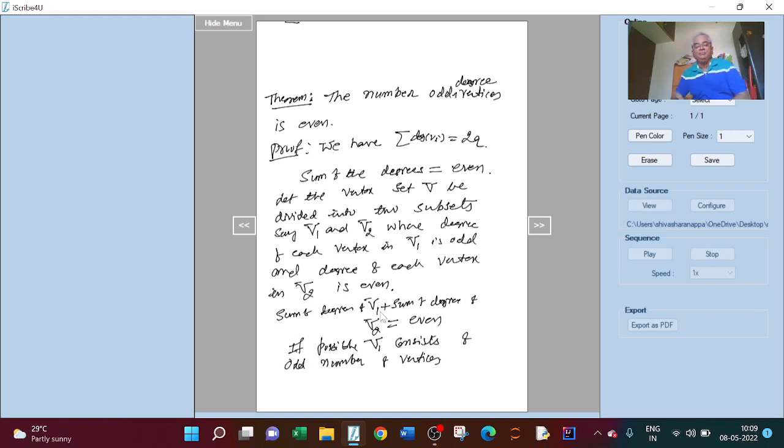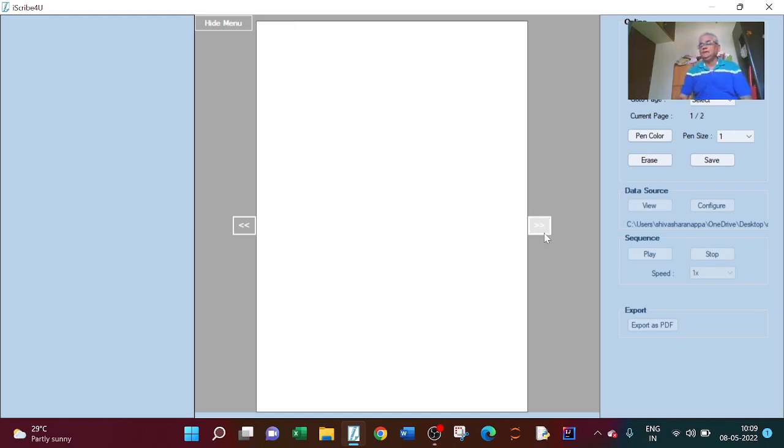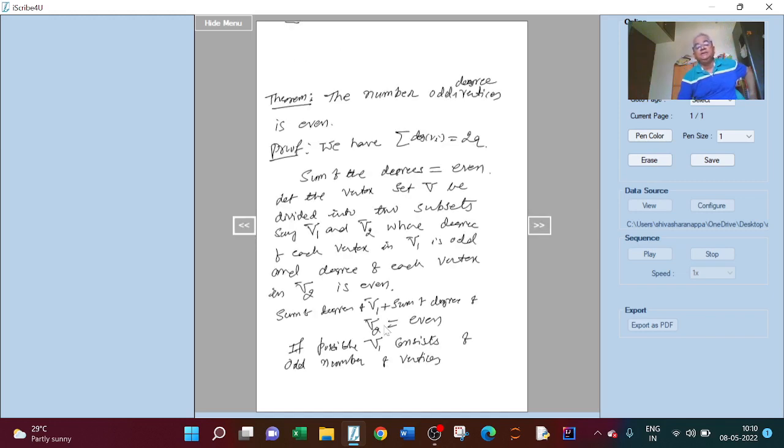Okay, so I'll go to the next page. The sum of the degrees of V1 is odd, plus V2, the set of vertices of even degree.